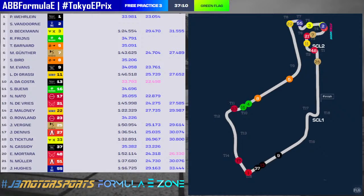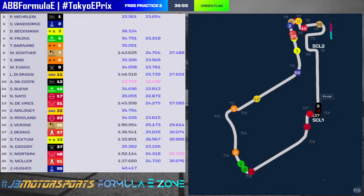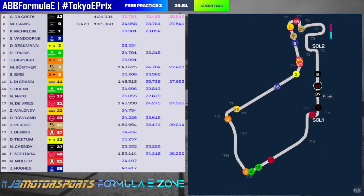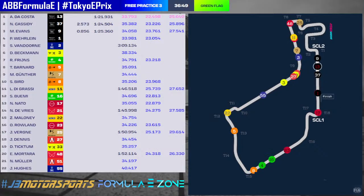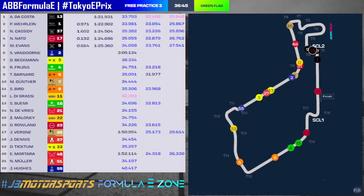It was, but as a lot of teams were yesterday, they weren't expecting the free practice results to be the qualifying results, or at least they weren't expecting the qualifying to be cancelled. They were trying a lot of different setups, coming in and out of the garage, whereas other teams were out there, and their strategies, as Nissan and Mahindra both said, were working towards treating free practice 1 and 2 like qualifying and trying to put together fast laps, so that if that did happen, they would be starting on pole. So I think a few teams were caught out with that yesterday.